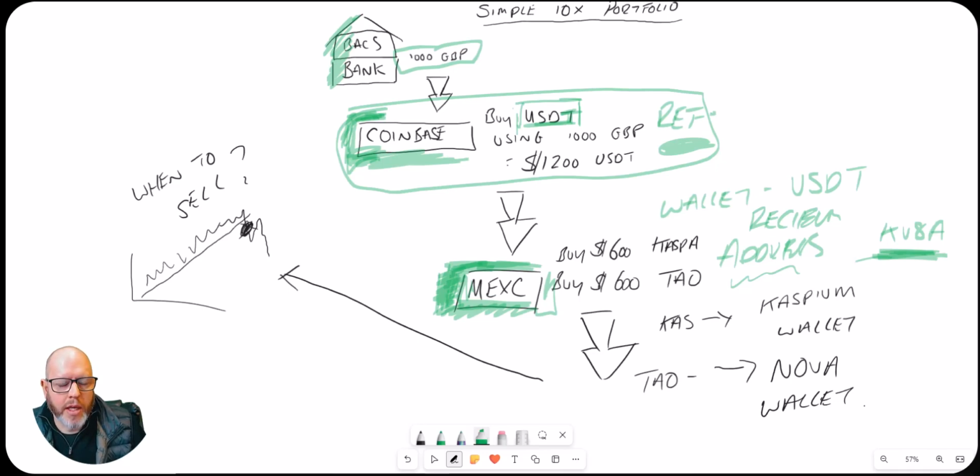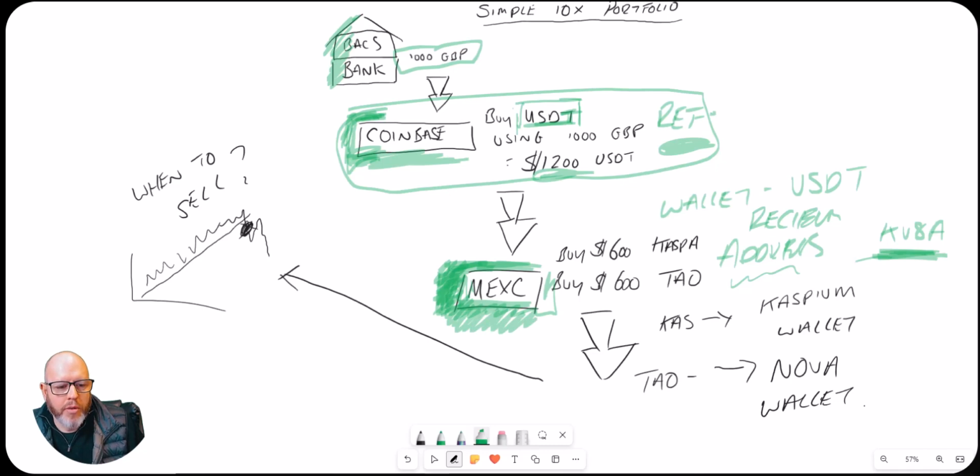Make sure it gets there, click on your wallets, make sure it's fully processed and available to spend in MEXC, and once you're happy with that, then do it again with the remainder of the $1,200, just so you don't end up losing it all on day one. So you've sent a trial of $10 over, it's made it to MEXC, then you're going to send the rest over. So now you've got $1,200 on the MEXC exchange, a centralized exchange.